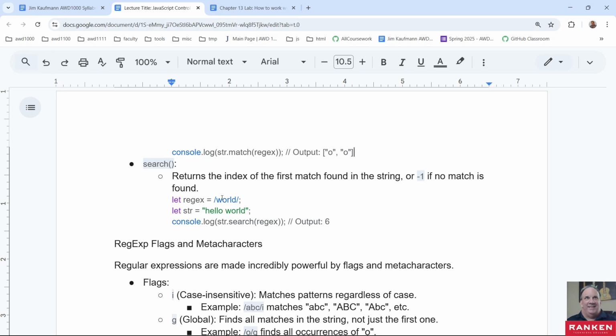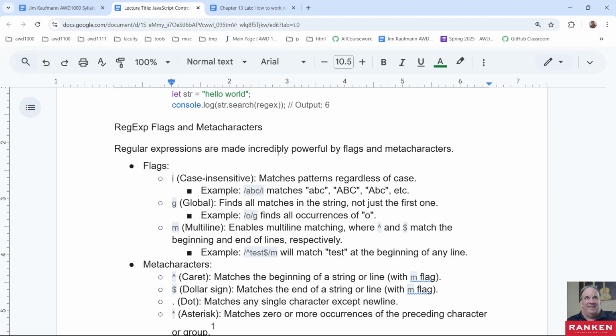So in this case, you've got world and you've got hello world. So basically, it's going to return the position of world. If you're using one character, then it's going to be the position of that one character. In this case, where does this start? It's going to be 0-based. So here's 0, 1, 2, 3, 4, and also a space counts, 5, and the 6th one is going to be the W, right? So this will return a 6 as the match.